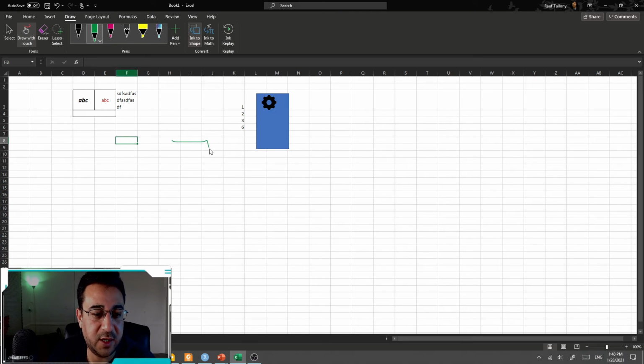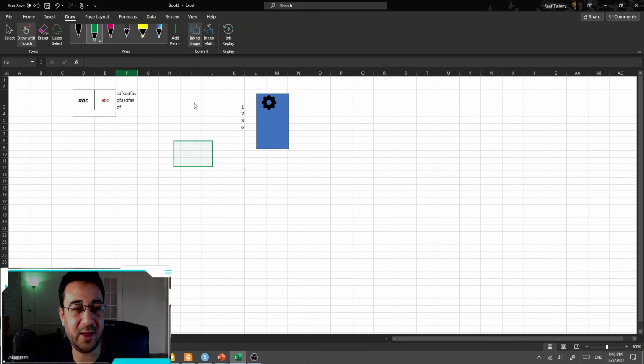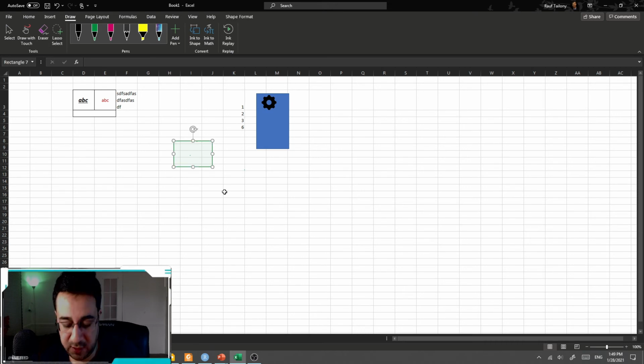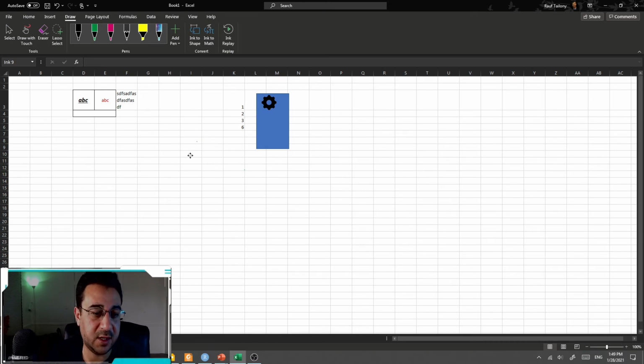If you are trying to do a perfect triangle or rectangle in this case, then it will make it a great rectangle for you instead of having that as a handwritten, unprofessional way. You can delete it as well. So finish with ink and shape. I can delete it as an object. You see here I have little dots that need to be deleted.